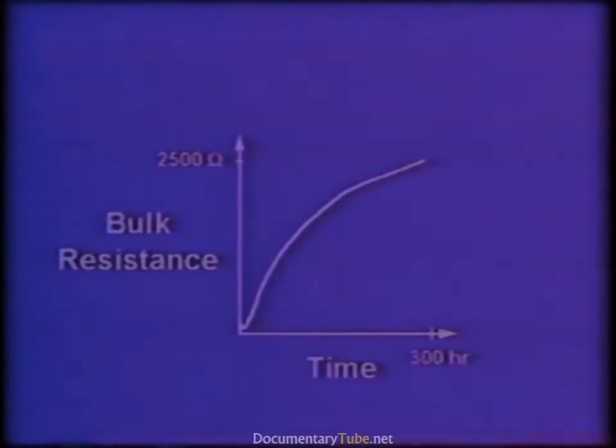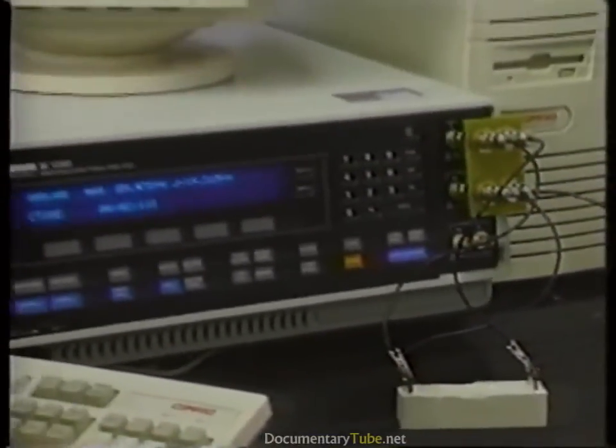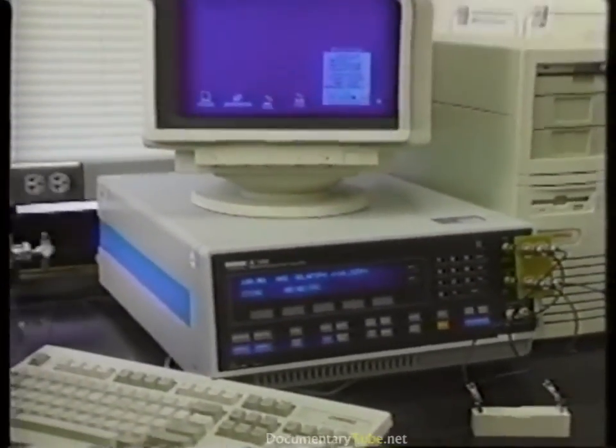This chart illustrates how the resistance of electricity through the cement increases as the cement hydrates. At early ages, the water easily conducts current across the specimen. But when hydration products fill in the open spaces within the specimen, electrical current cannot pass as easily. In this way, the electrical properties can be related to the degree of hydration.